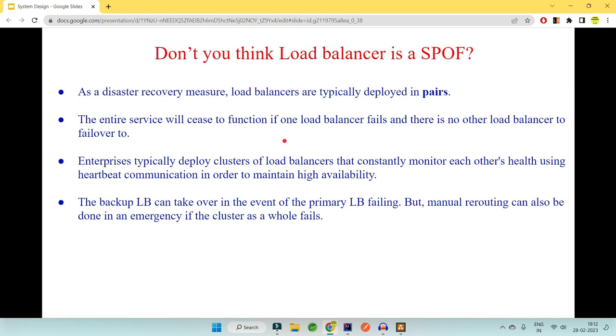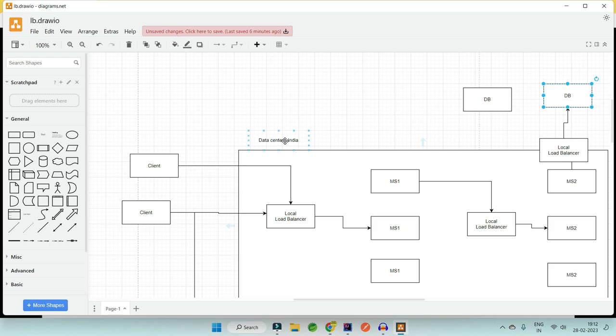Now, a very important interview question. Looking at this, suppose this is the load balancer I'm using. This is your microservice 1, 2 and your databases. Now consider a situation: your microservice 1 is working perfectly fine, 2 is also working fine, and the DB server is also up and running. What if your load balancer is down? All your client requests will not be able to reach any of the microservices or the database.